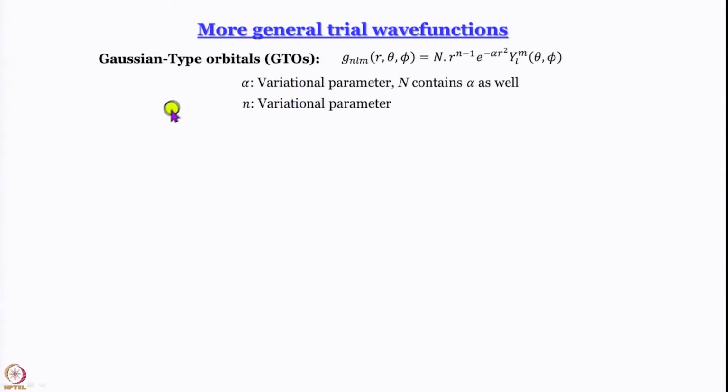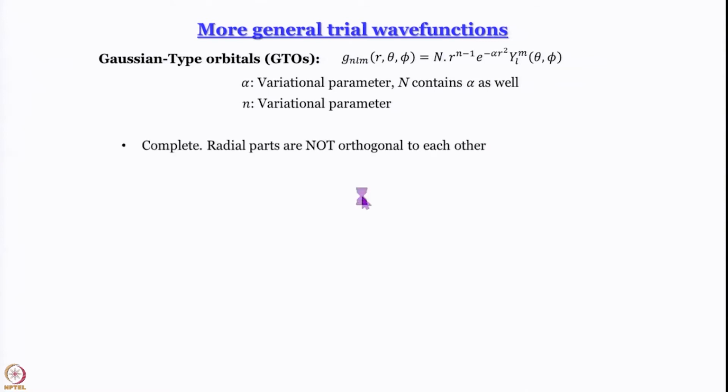The difference between Slater type orbitals and Gaussian type orbitals is that in Gaussian type orbitals you do not use an exponential function, rather you use a Gaussian function. It is not e to the power minus zeta r, rather it is e to the power minus alpha r squared. Again, alpha is a variational parameter and n is a variational parameter as well. The advantage of using Gaussian type orbitals: you might remember we had shown at one place that when you use the Gaussian function there was not a good match at the top, but then you can use a lot of terms and take sums and make up for that.